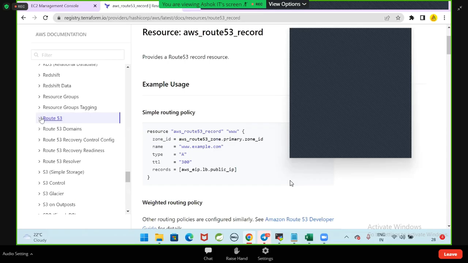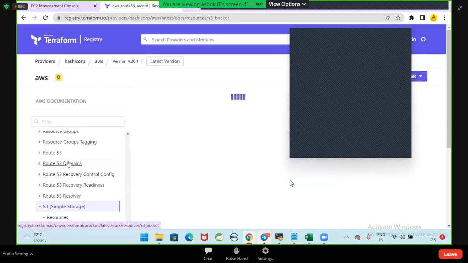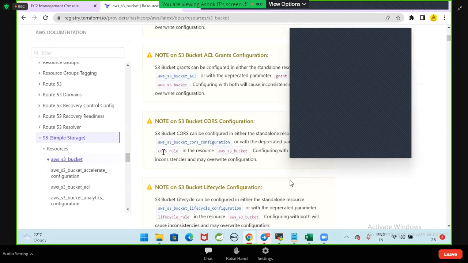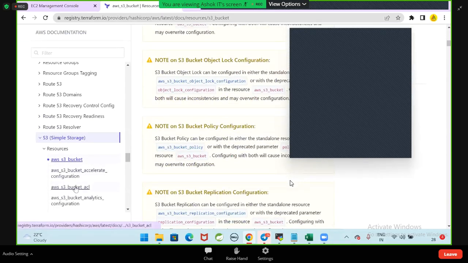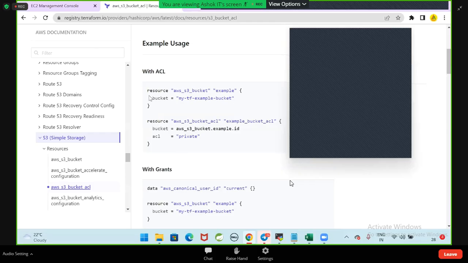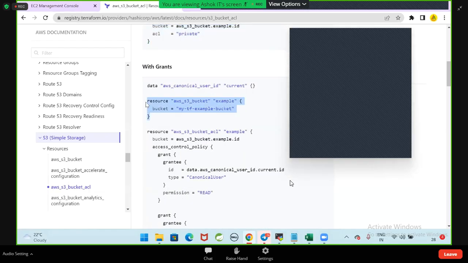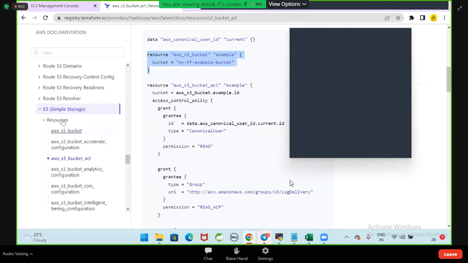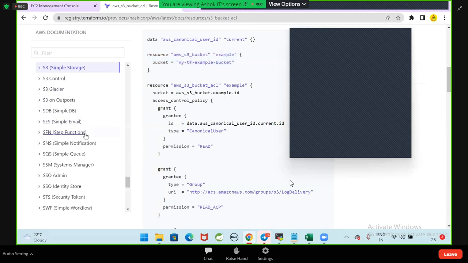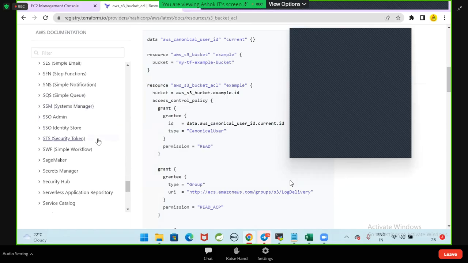So for every service in AWS, like S3, I want to create an S3 bucket. I have given a script for that. Okay. AWS S3 ACL bucket creation. Yes, S3 bucket. Resource, aws_s3_bucket_acl. The resource you can write is aws_s3_bucket. You can specify the resource. So this is how to create buckets in AWS S3 management. How to create Simple Notification Service, SNS, SQS, right?